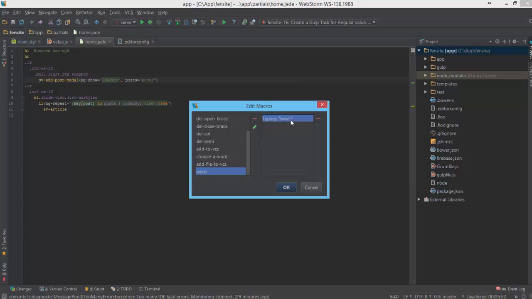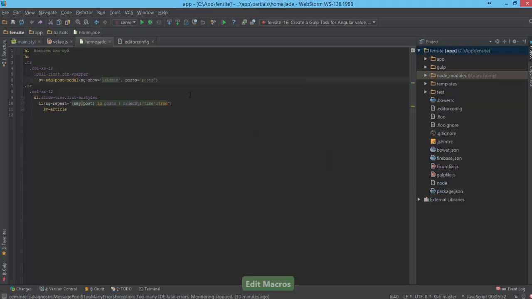It's 1, 2, 3, 4, and with this recorded macro, just one Alt-Shift-0. Or, since we gave a name to this macro, we can also use Alt-Shift-8 and find this macro, typing in W. You can see that I can find it and use it, but still it takes some time.